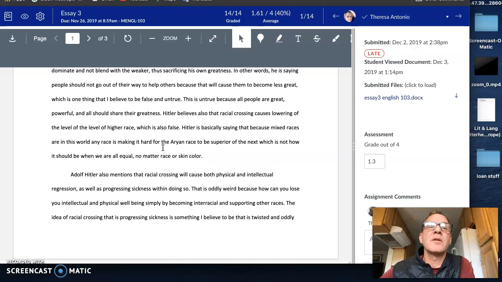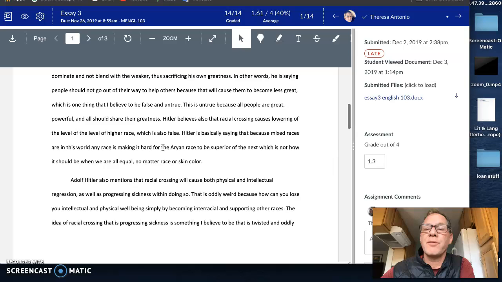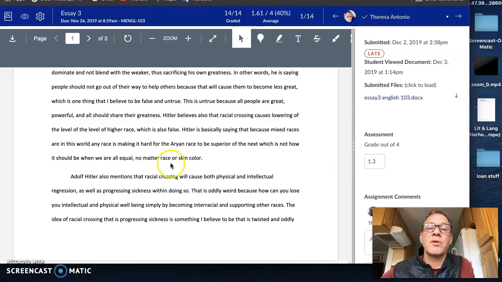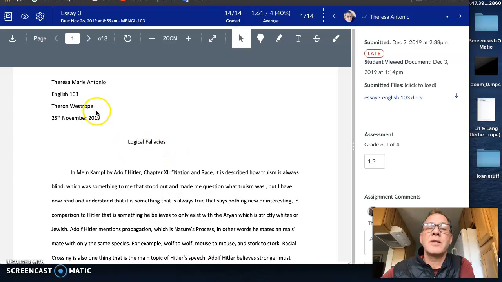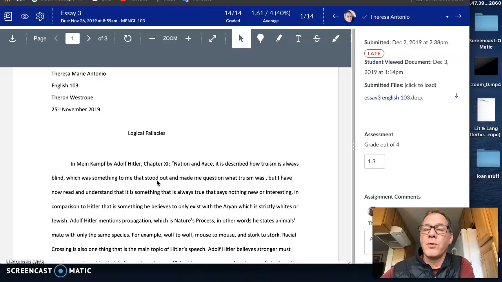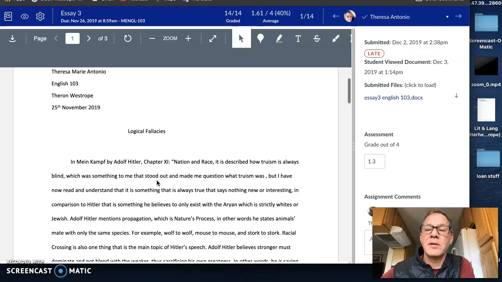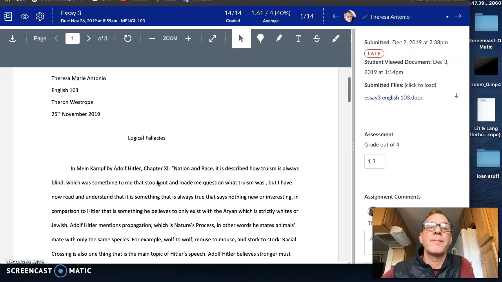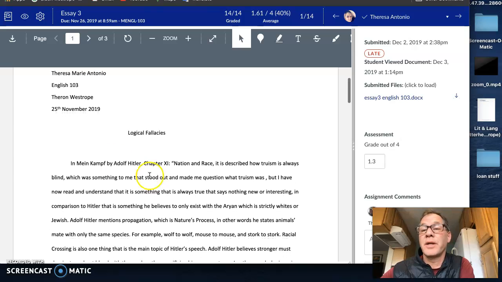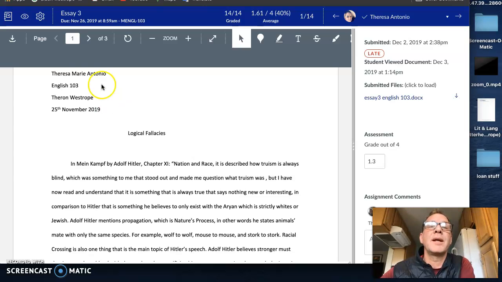So take away from this little mini lesson here the importance of having the right spacing, double spacing throughout, no spacing between paragraphs, no extra spacing between the heading and the title or between the title and the body. Make sure that you have a full page count that does not include the works cited page. The works cited page does not count in the word requirement, right? And finally, this one here I have to point out too has the wrong font. You're going to use Times New Roman 12 for everything that you do, and I don't even know what this is. But it is standard for MLA, so please do it.